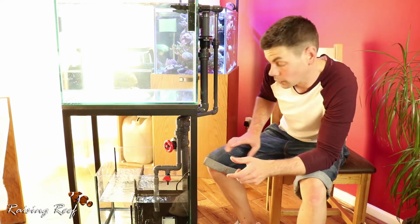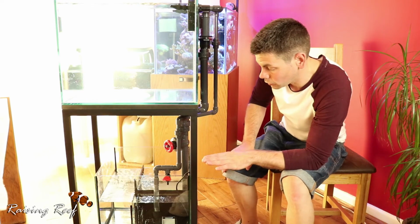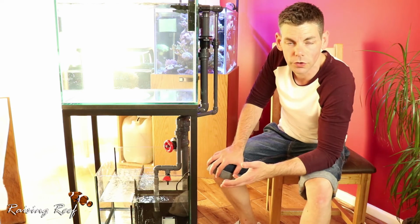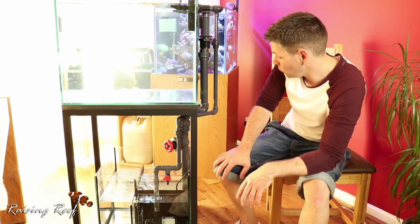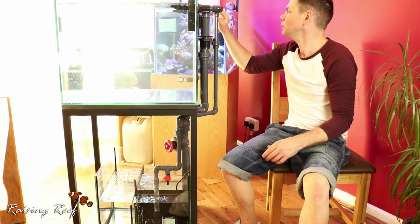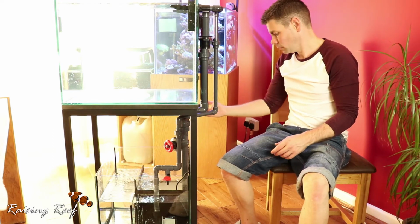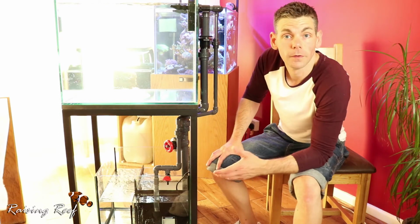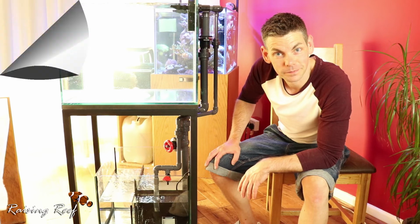So the only thing I'm going to do now is take a little bit more water out of the system, and that's going to bring the sump level down to the correct operating level so I can just see how it's all going to work. And once I've done that, it all looks good. There doesn't seem to be any leaks now. Everything seems to be sealed up nice and tight. No drips, no leaks. So we can move on to the next stage of the project.